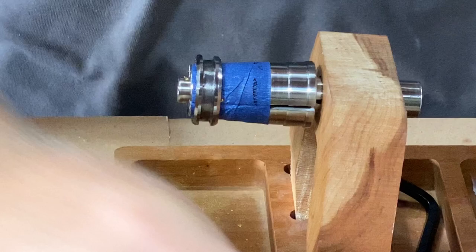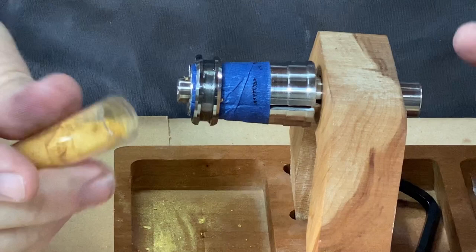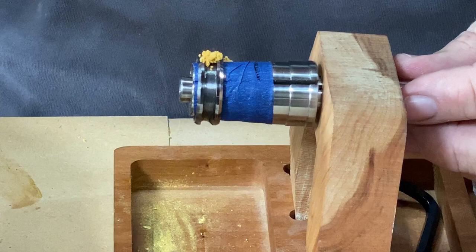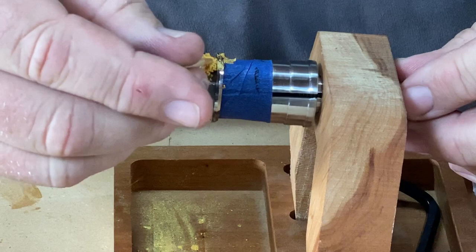But I'm gonna sprinkle in the mica gold now. The funny thing about this stuff is it's powder, but it really is clumpy. And you'll see right here, it really clumps out, which isn't ideal, but it's fine because we can spread it out. Normally I would love to just sprinkle it around the edge, but since it clumped out, I'll use the toothpick and just spread it around.